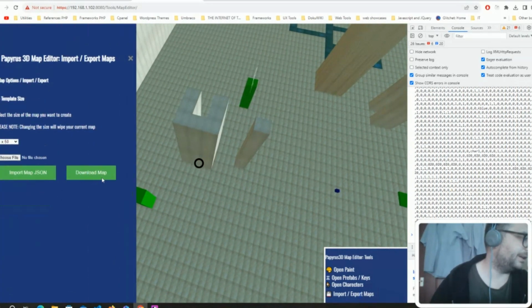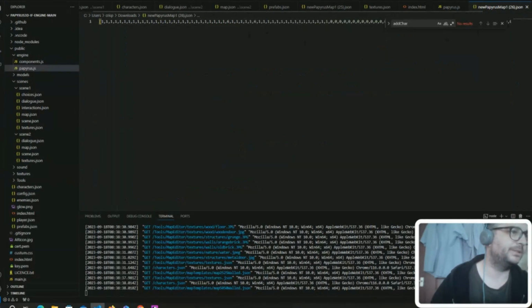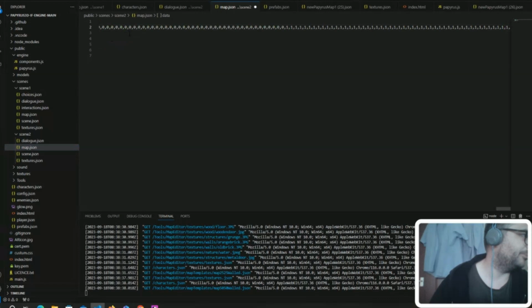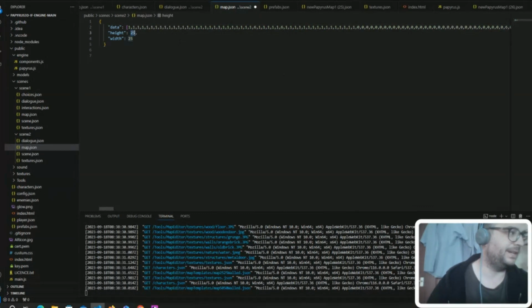Alright, let's just download that map. Open it up. It's this one. Get rid of that. Control A, Control C. Get to map. And I'm going to plot that bad boy in here. It's huge. It's 50 by 50 this one, so we need to change where it says height to 50 by 50, otherwise it won't work. Definitely very important. You could actually go to 250 if you wanted to, because it's square. The only thing that's important with the height and width is that it's square.